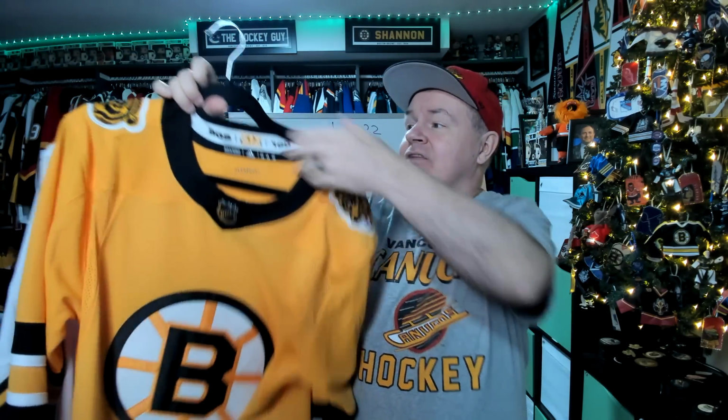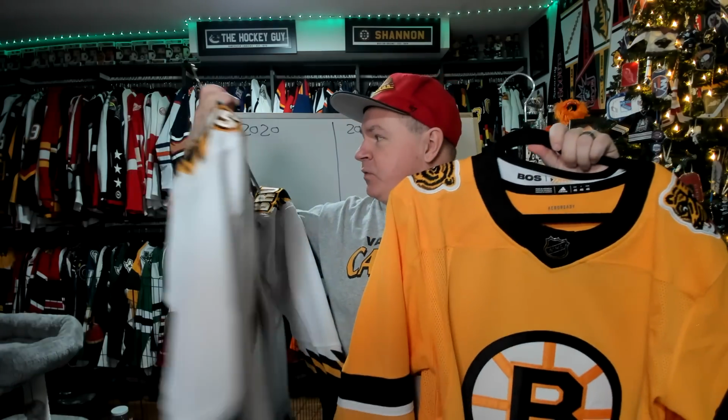So Boston, this was the first round of reverse retros. Nice 1990 throwback. And then there's this one which has 1995 on it. It has to be the Bear. And I've said too, looking at this both in person and on TV, I think the problem with the Bear jersey initially was it was this color.